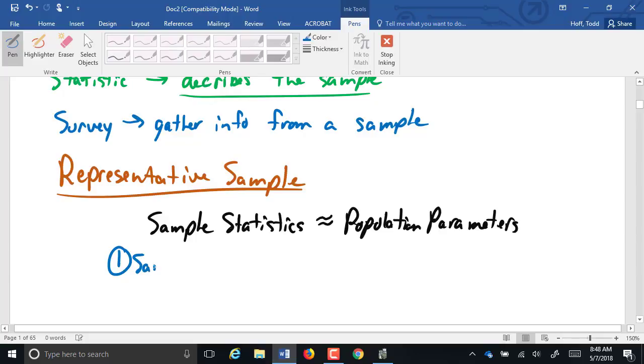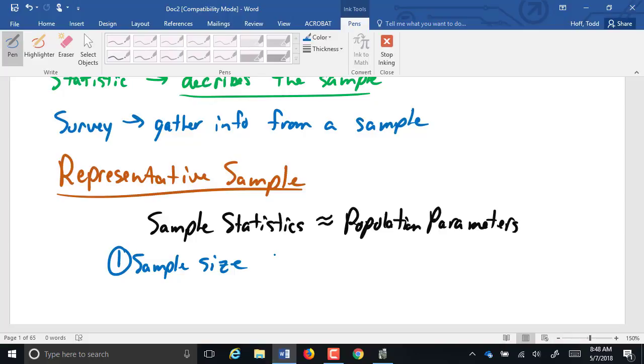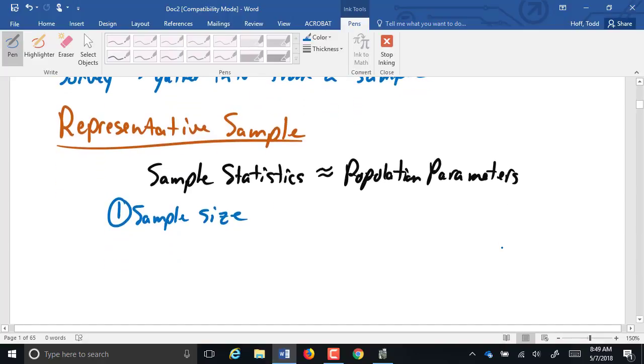Two things that we do. We select an adequate size sample. Let's say that I asked you to do a study to determine the percentage of students at WITC that are satisfied with the degree program. And you go out in the hallway and just grab the next two people you see and ask them if they're satisfied. And one says yes, one says no. And you say, well, it's a 50-50 split between those who are satisfied and those who aren't. No, that's too small of a sample. If you asked 100 people and 50 of them said no and 50 of them said yes, then you can maybe say there's an even split. So you have to have an adequate size sample.